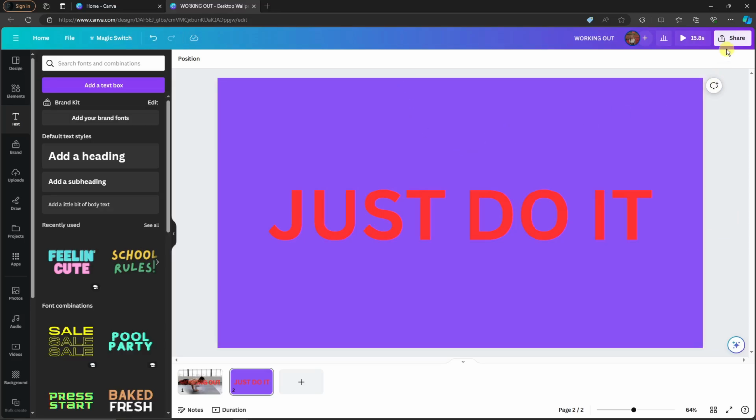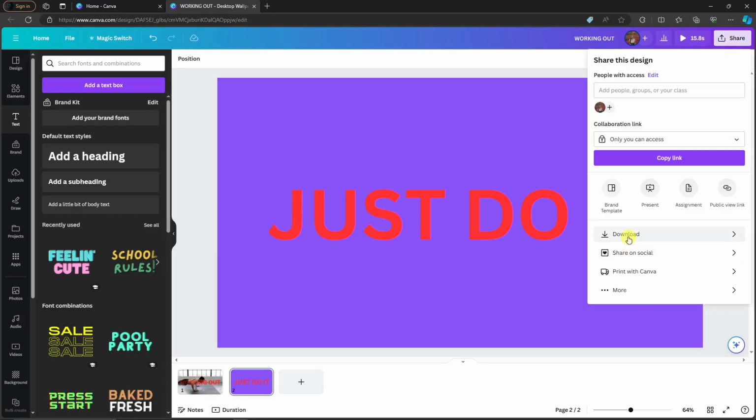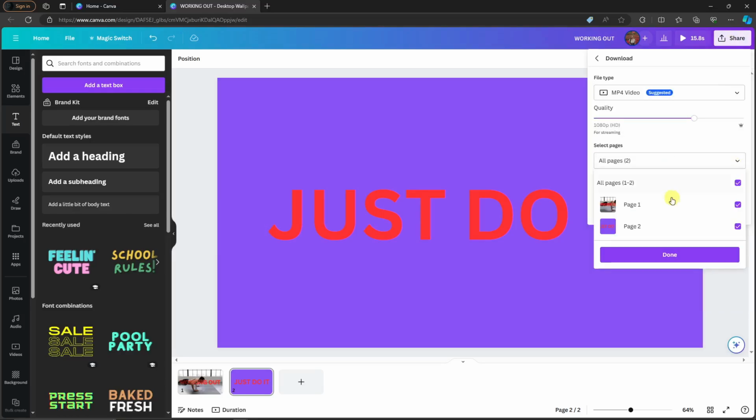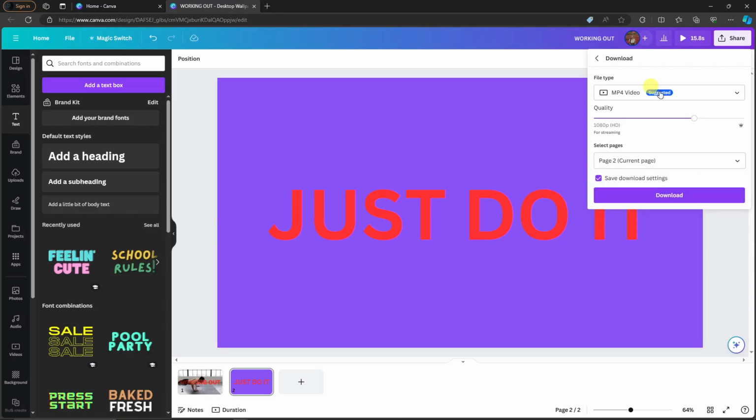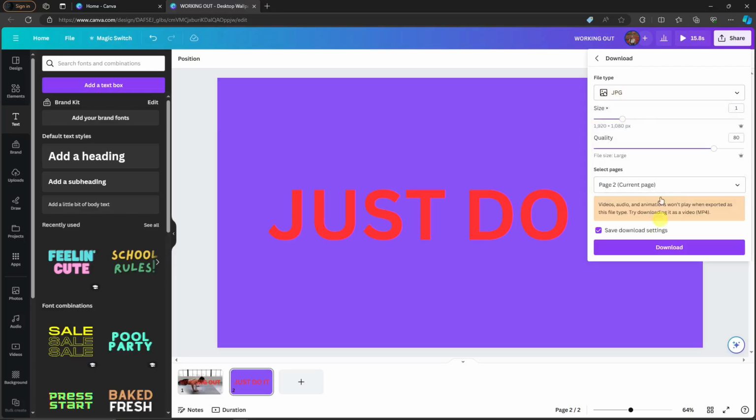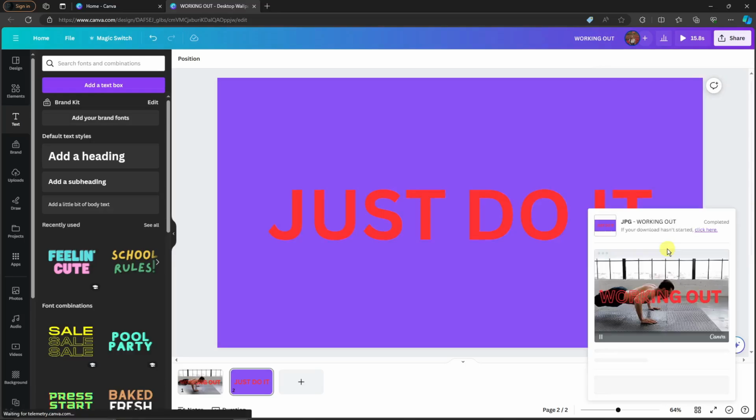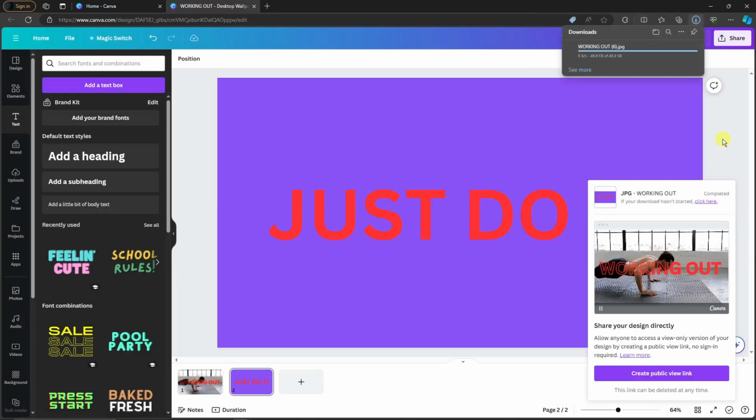So click on this button, click on download. Make sure you only highlight the one for page 2. Click on download like so. Make sure it's also on PDF, or rather JPEG or PNG. Now click on download. And with this one, you might ask, why am I downloading it? Because we're going to work with it as a photo, not a Canva template.